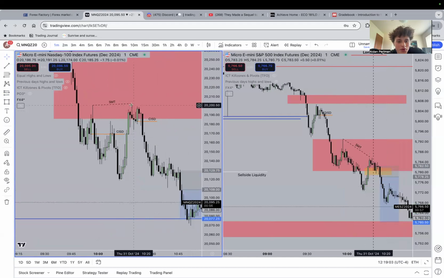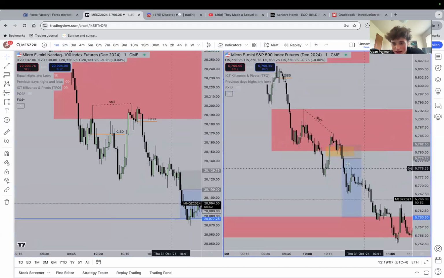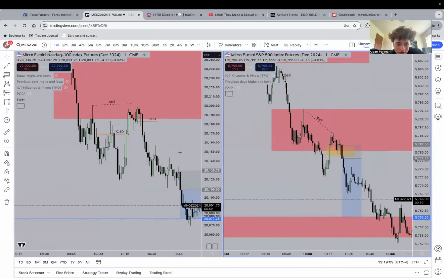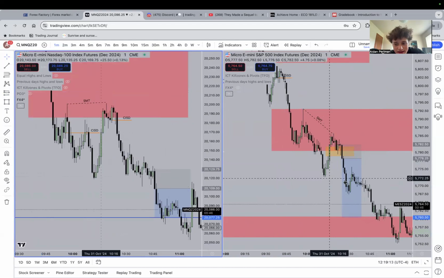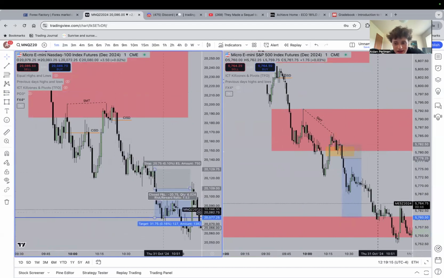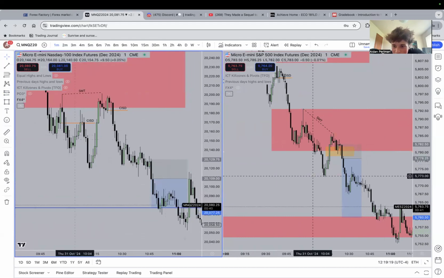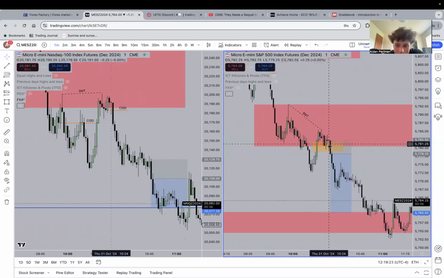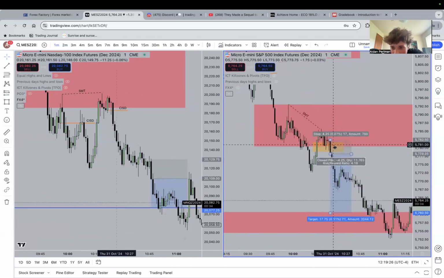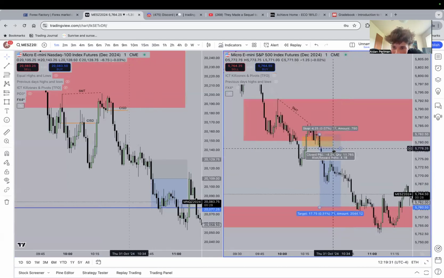Now, we did come up. We created this SMT, right? So ES is a lot more bearish than NQ. So even though the draw is clear on Nasdaq, I will take this until we hit this level on Nasdaq. That's my draw, right? We have this SMT, and we don't have a clear place for a change in the state right here, but we do have this fair value gap. And I want to see this get inversed. And we do, with speed.